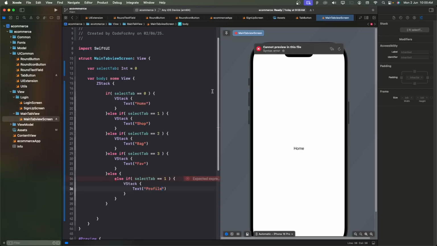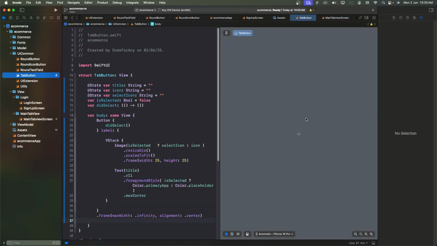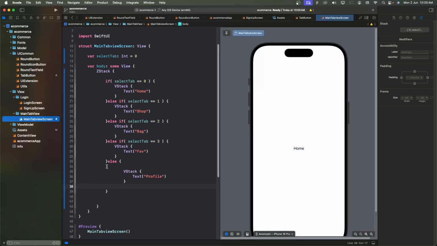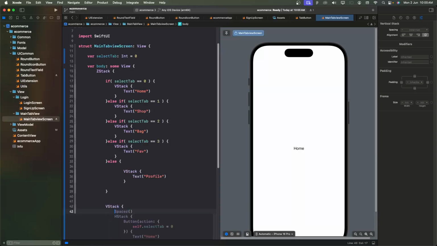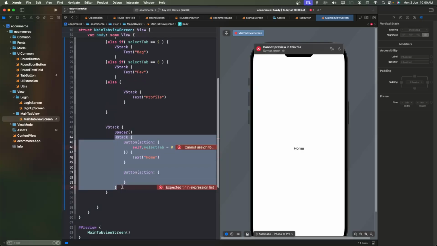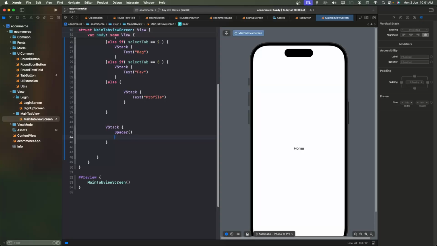Like this we temporarily create the UI, and you need to integrate and remove everything, fixing here. Now we need to check the tab buttons. Look like this, the show for these tab buttons. We need to manage this. Now we go to the UI. After the ZStack we need to integrate the VStack again and set the spacing, and set home selected. Need to remove these buttons and clean here.